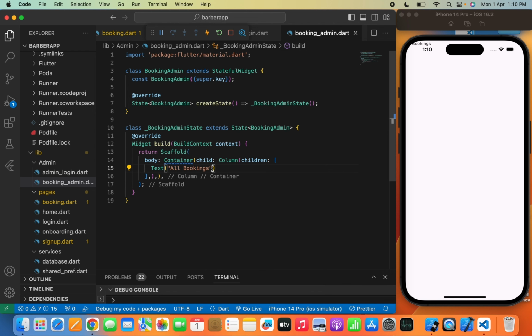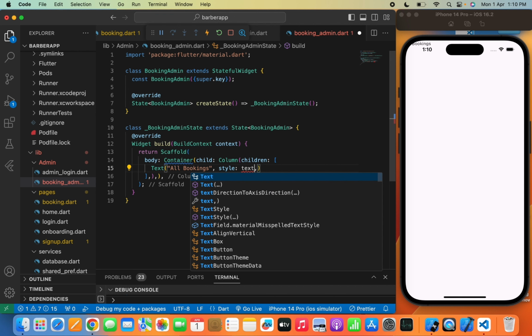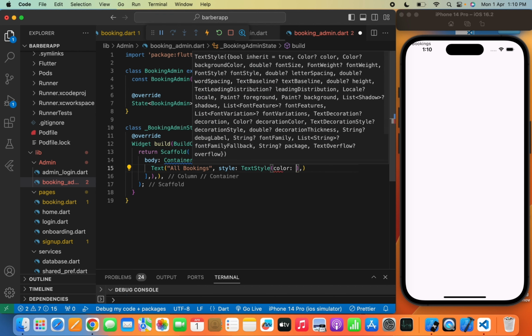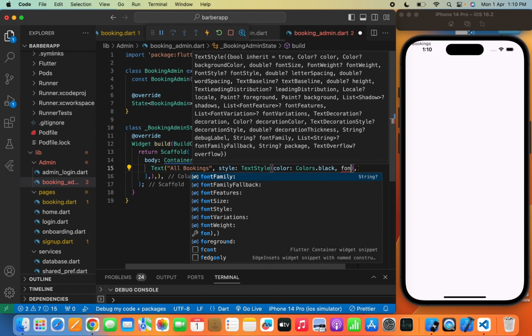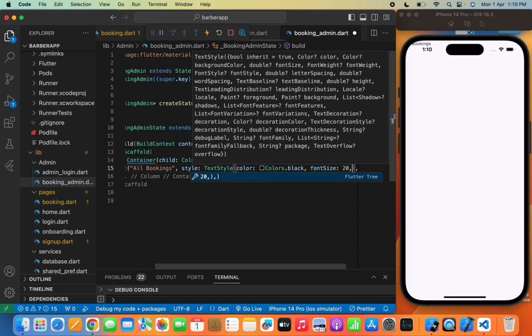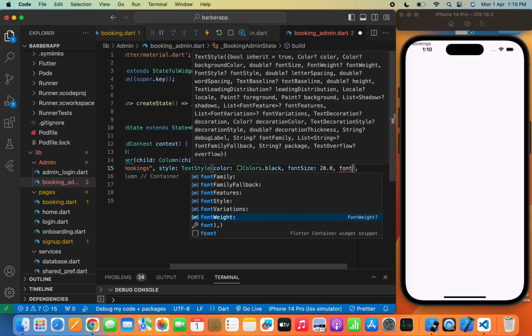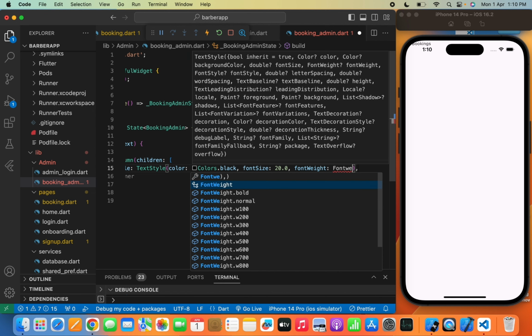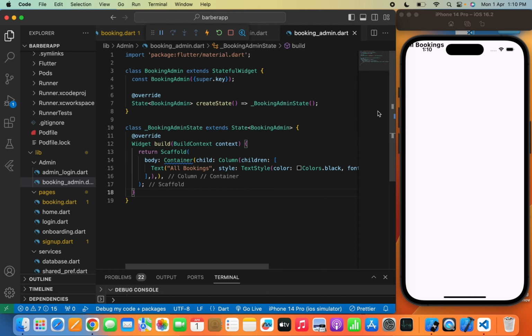Now we'll pass the style text style colors dot black, font size 20.0, font weight dot bold.